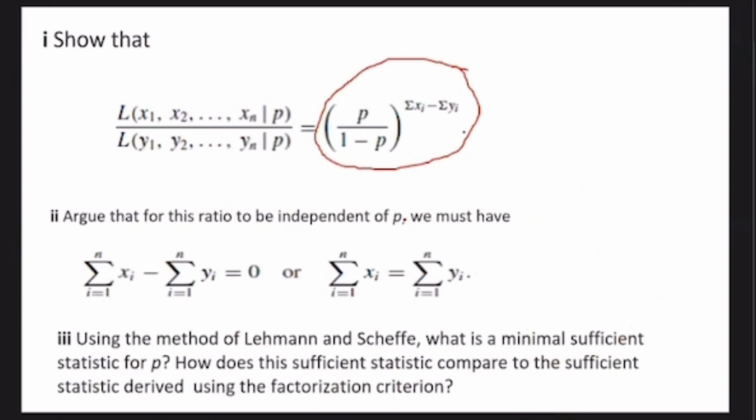That is why algebra is very, very important. Now, if I want p to disappear, what is p? A parameter, right? Then that happens when summation x equals summation y. What happens? Then it should be independent of p. And that is how the Lehmann-Scheffé theorem works. Any question? Go ahead.